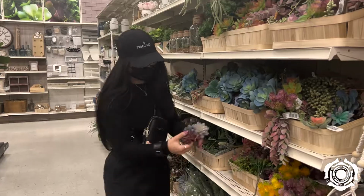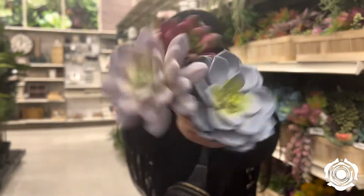So I went to Michael's so I can make my very own magical moss mirror. Yes, I'm so excited. I grabbed a few things at Michael's and I'm just ready to start.